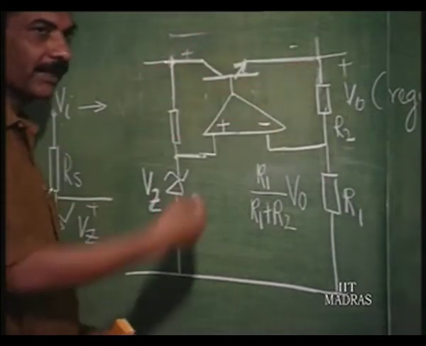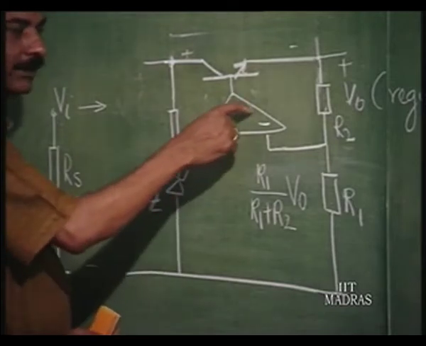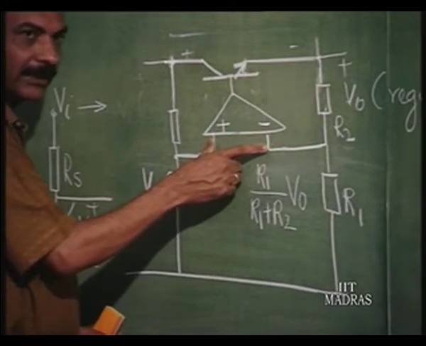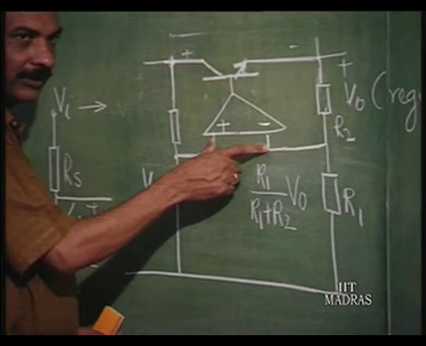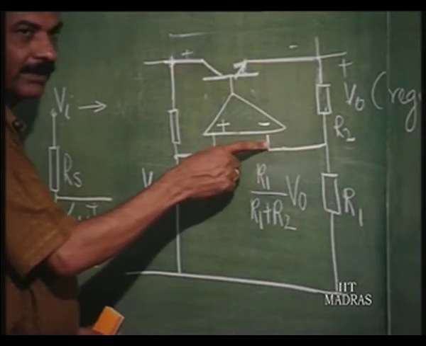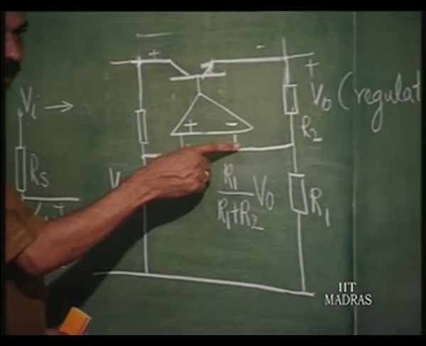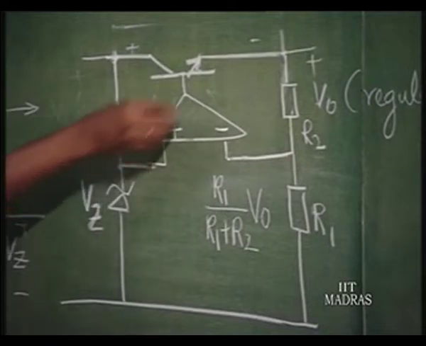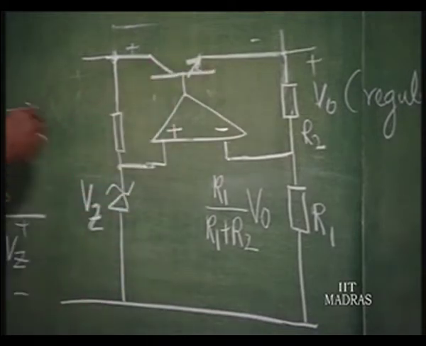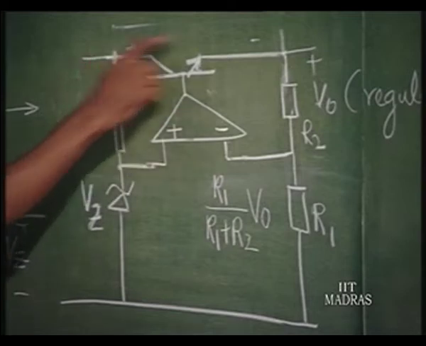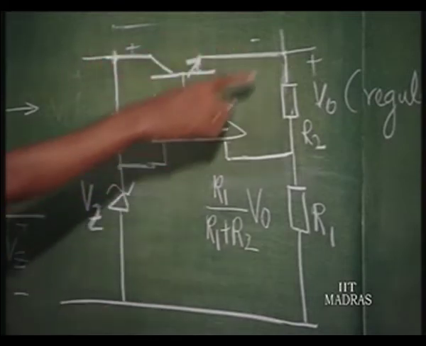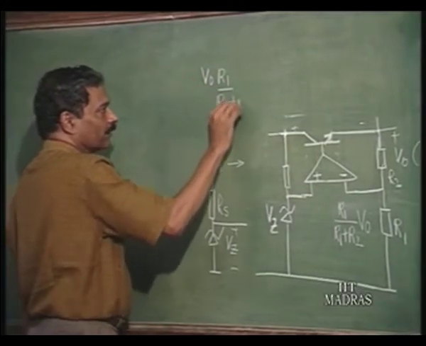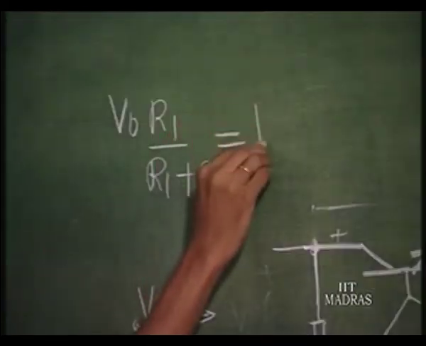if this is a negative feedback circuit, now this is an op amp, okay, the output is somehow coming back to the input. So, if this is a negative feedback circuit as it is shown, then this voltage should be same as this voltage, okay. This is a nuller, this voltage is 0. So, that means this comparator will work, this is the comparator here, the op amp is being used as a comparator, work in such a manner as to adjust this voltage, so that the output voltage V naught into R1 by R1 plus R2 equals Vz.